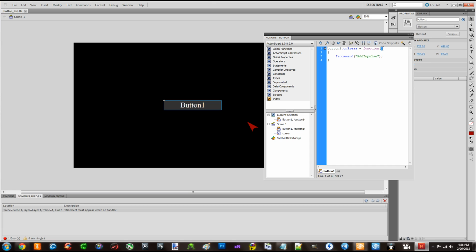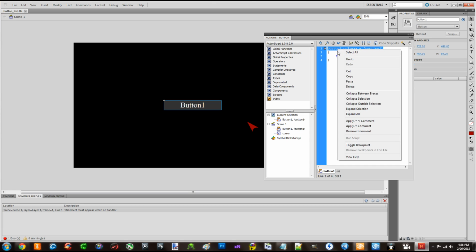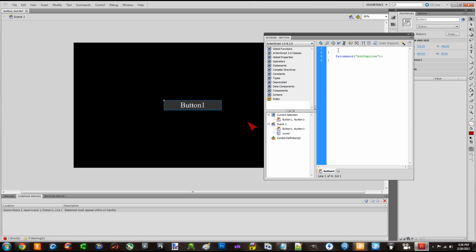I will show you if you want to put the actual script on the button, you can. Unfortunately, by putting the script onto the button, you can't get it to work with CryEngine. But for instance, you can type in on, and then in parentheses, pressed, just like that. And if I check my syntax, the error goes away. So this code right here is correct if it's applied directly to the button, but I haven't found a way to get this code to work with CryEngine.